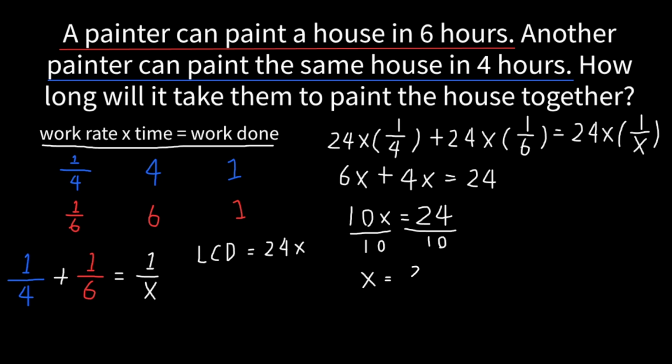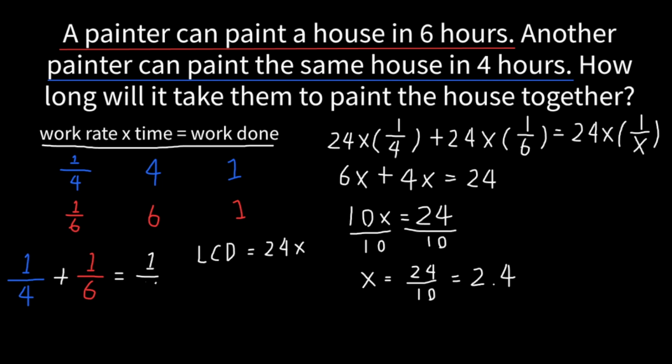equals 24 over 10. You can simplify this, but you can also just turn it straight into a decimal, and because it's still going to look fine as a decimal, I'm just going to turn it into a decimal. Remember, any number divided by 10, you just move the decimal back one number. And then you get your answer, 2.4.